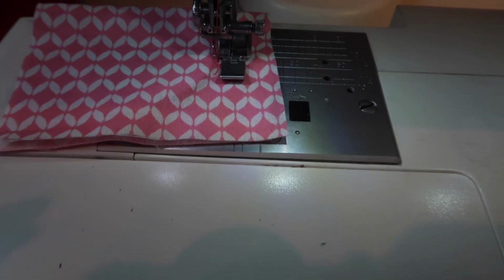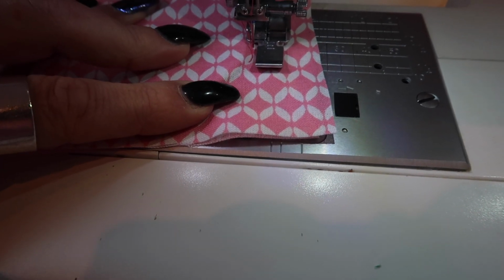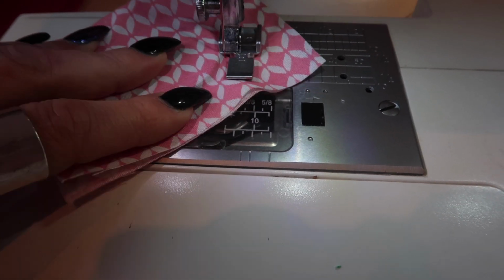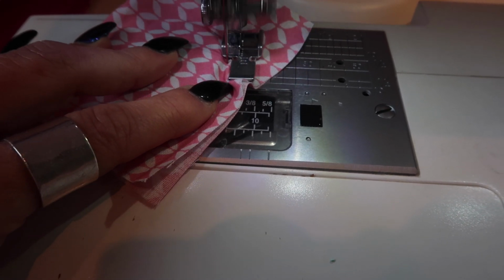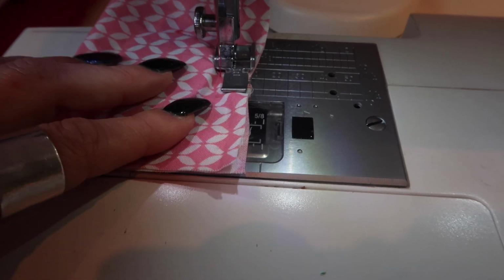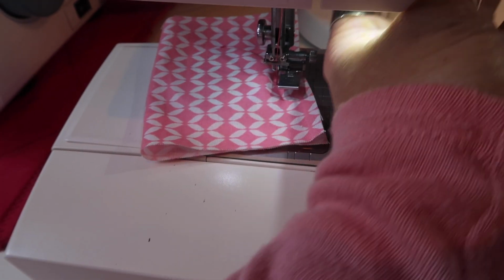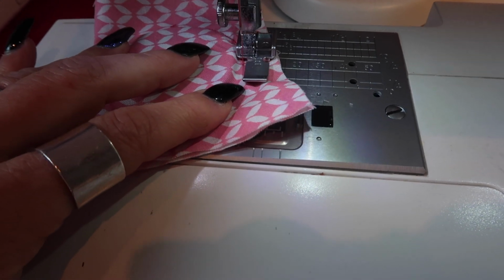Put the needle down, and then all you're going to do is basically push your washer up against the edge of your foot and just keep gently turning it round. Now the needle won't hit the washer because the presser foot is pushed against the edge of it, but you're basically stitching as close as you possibly can to that metal washer. If at any point your fabric puckers up, you can just stop, making sure your needle's down, and lift up the foot.